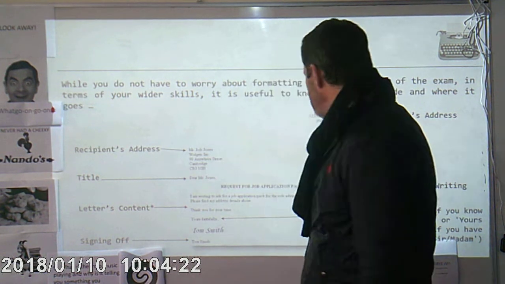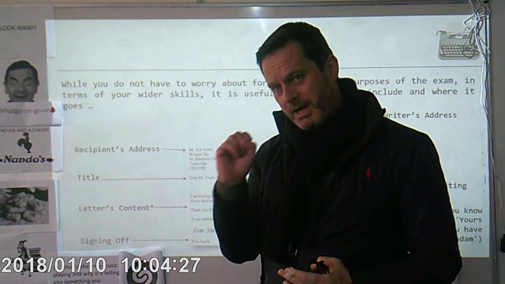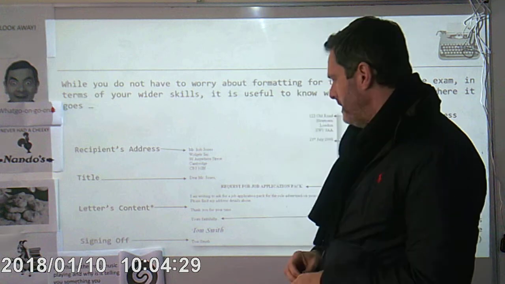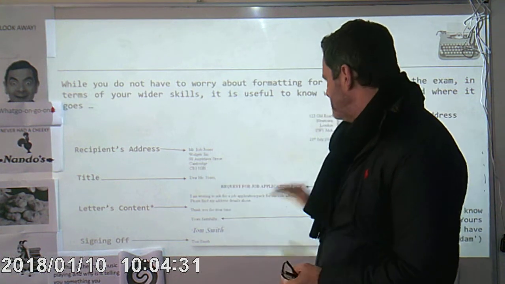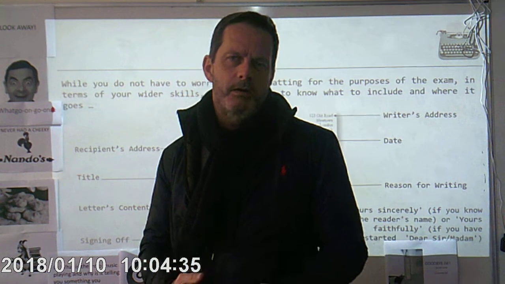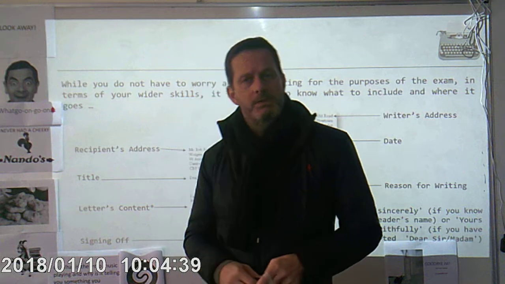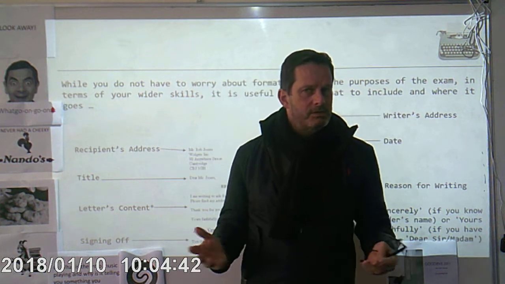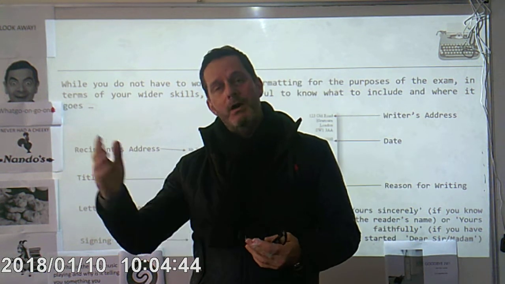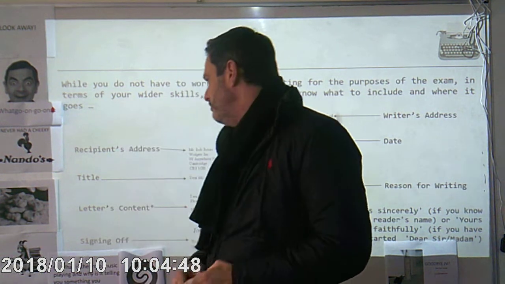So do be thinking about, is a date relevant? Because it might be something you refer to within. It might be something that actually stands out. Okay? Left-hand side, below it, is the recipient's address. Again, you're not to know that, so don't waste time particularly thinking about it. If you're asked to write to a local MP, you could simply put the Houses of Parliament if you're desperate to. It's not going to take anything away, you're not going to have marks taken off for it, but you're not going to have additional marks for formatting something absolutely properly.